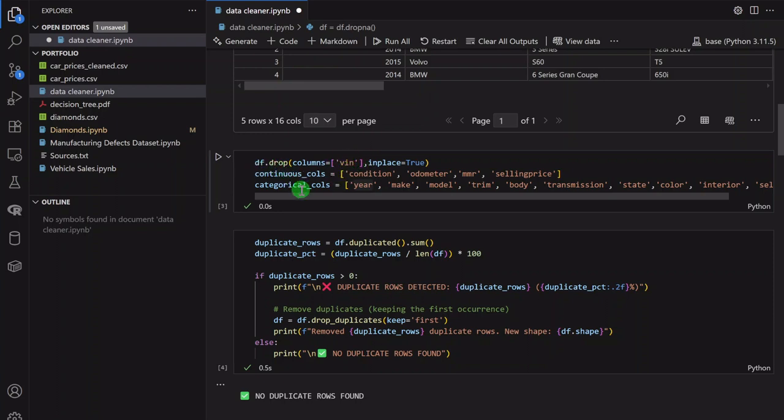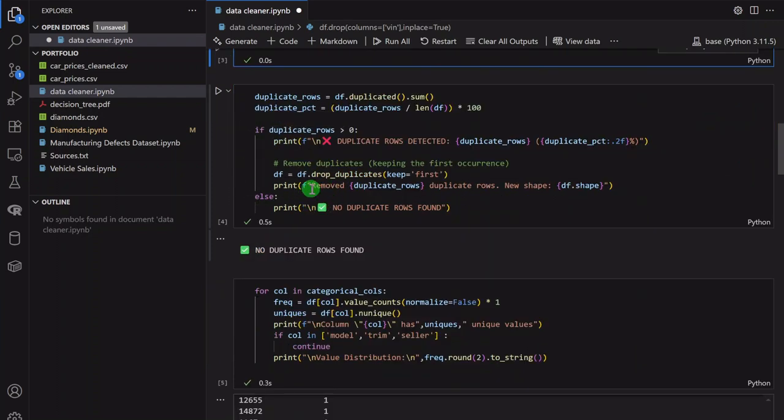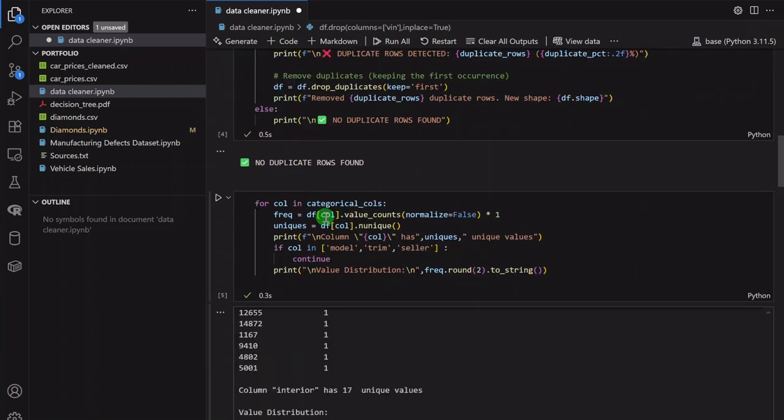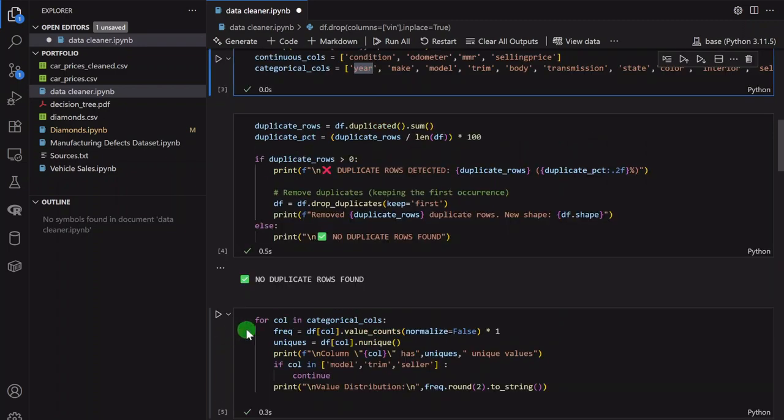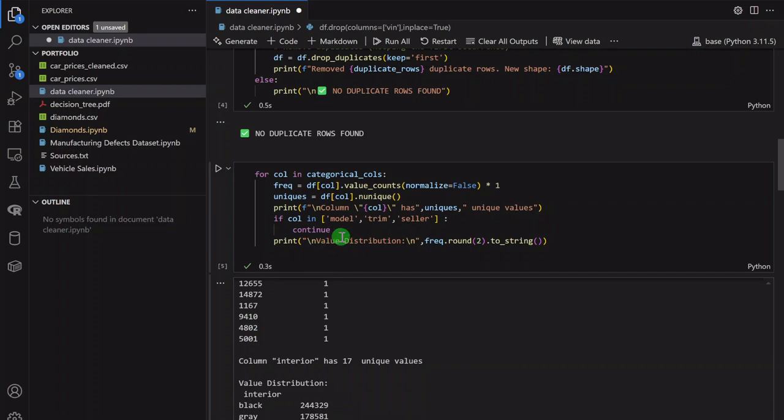And then I split my columns into both continuous and categorical columns with a special condition such as the year. Although this is a continuous value, I deemed that it being analyzed as a categorical value would yield more insight into it. I then moved on to check for duplicates on the dataset. Thereafter, I did a frequency table on each of the columns that I had classified as being categorical.